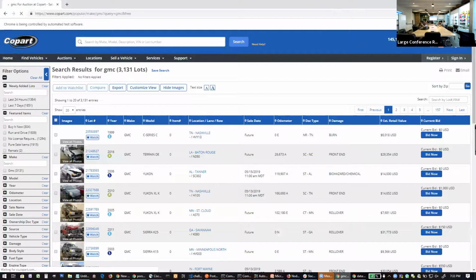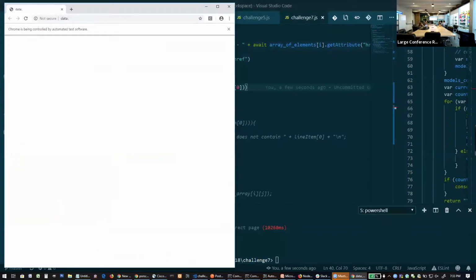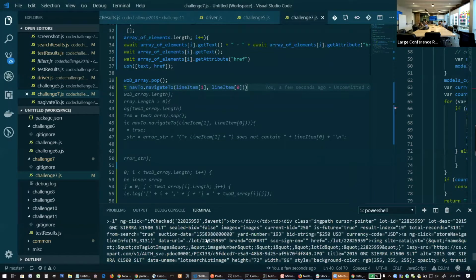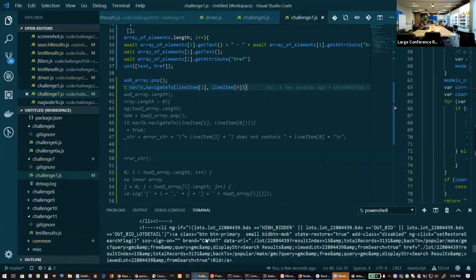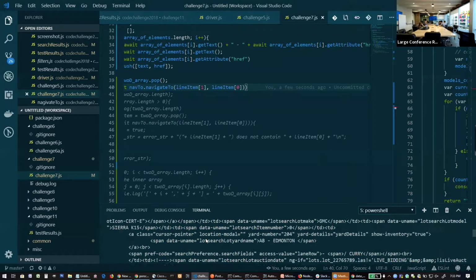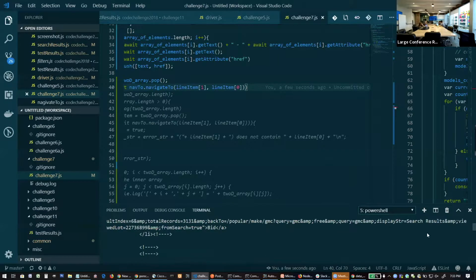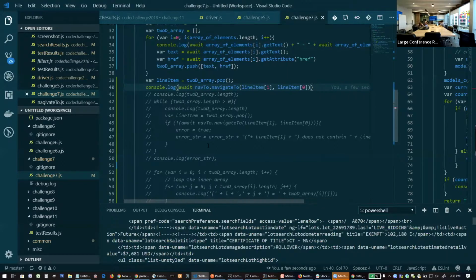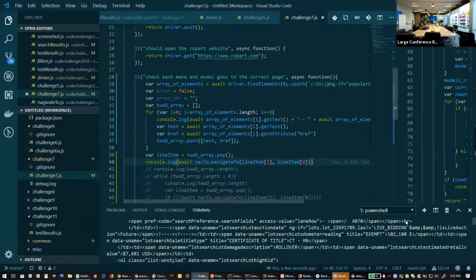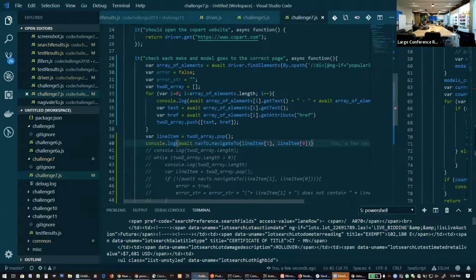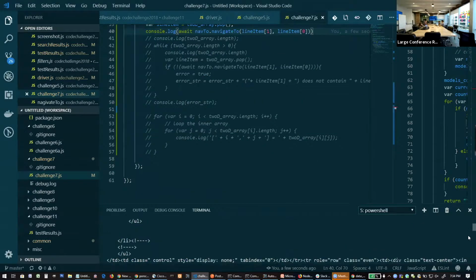I know there's roughly about 20 pages. But for mine, for some reason, earlier when I was running it, it went too fast. What did I do here? I broke my own code.